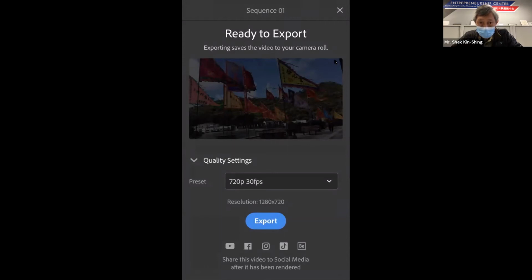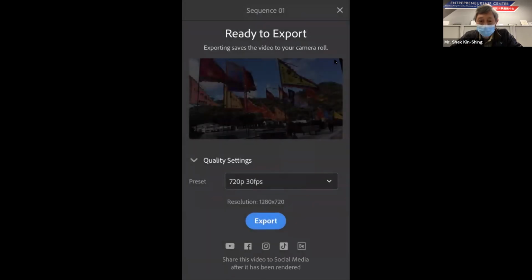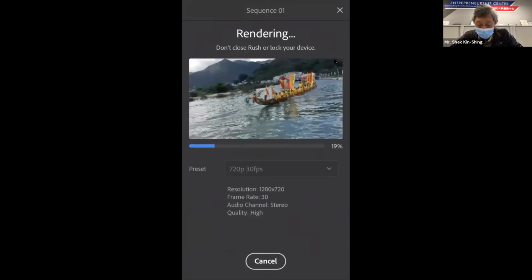If you output in 1080p, then the video file size is going to be bigger than 200 megabytes. Okay, then you select 720p, 30 frames per second. Now you can click export here to output the video. Then the software will help you to output the video.